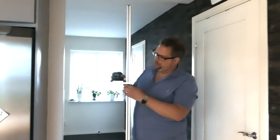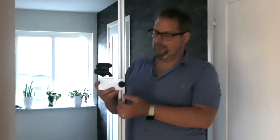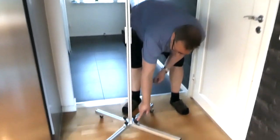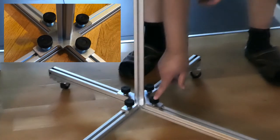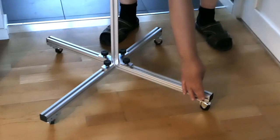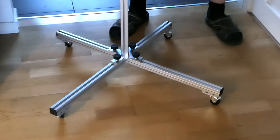I have this part that could easily be moved up and down, quickly locked in place. I've stolen this part from another tripod that you buy in the store. By loosening these two, I can just pull this up and get it into a small package I can put in the car or whatever. Same thing here, untie these four, slide these out, and then I have the wheels mount that's fitting into the profiles.